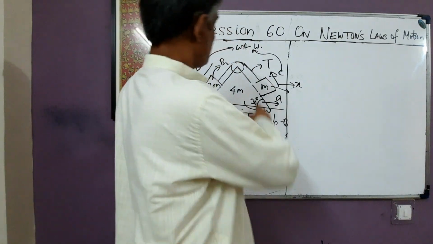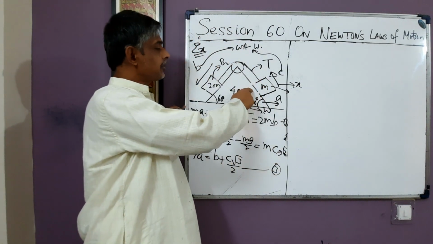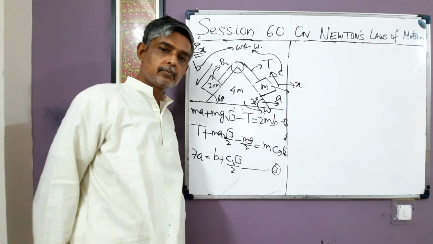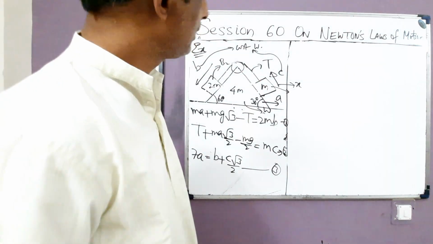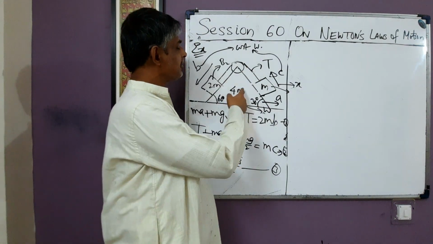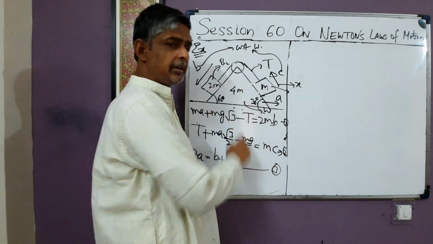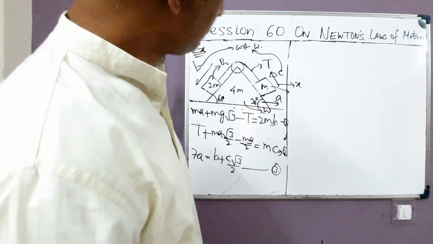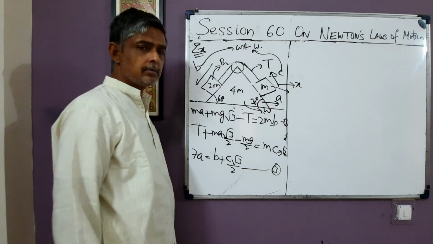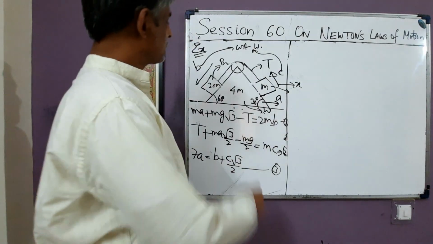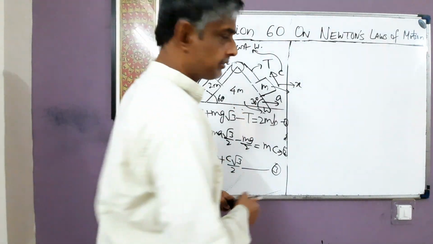Now, the combined constraint equation is the consequence of the fact that the length of the string is constant. This can be applied in any frame of reference. I write down the constraint equation simply in the frame of the wedge. That is easiest, the easiest way you can get the relation between B and C. Okay, so I write down the constraint equation in the frame of the wedge.